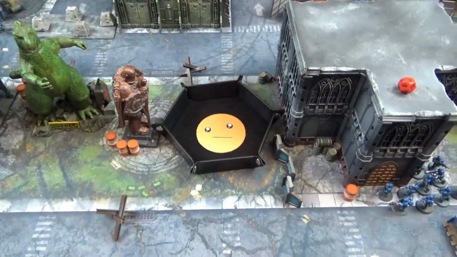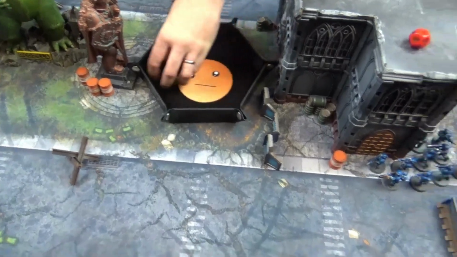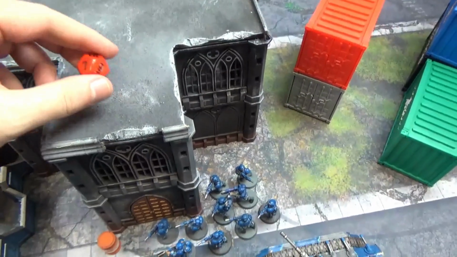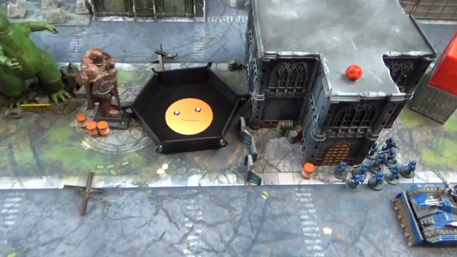Yep. Twin Hull Fuser. 3 up. 1 hit. That's probably not good. Deadly 3. Uh-oh. Yeah. This one wasn't down. 2 up for 4 defense? Titan Volcano Cannon. Same building. 3 up.